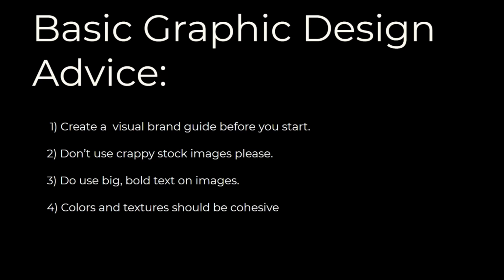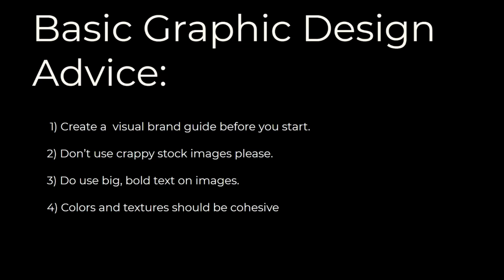Do use big, bold text on images. I really, really like this. A lot of people forget that they can add text to the images. For some reason, they just repeat photos that they've used in their listing, which is really boring. So try and create some really strong headings, strong slogans, and taglines to put on your images, because that's so much easier for the customer to read. Yes, add the text below the modules as well, but don't forget to use big, bold text on the images.